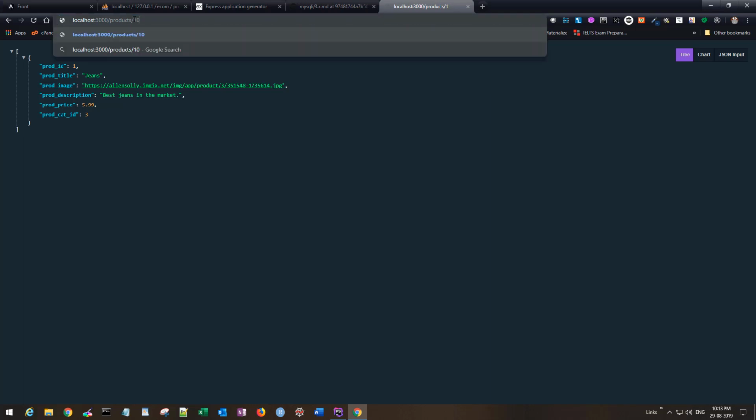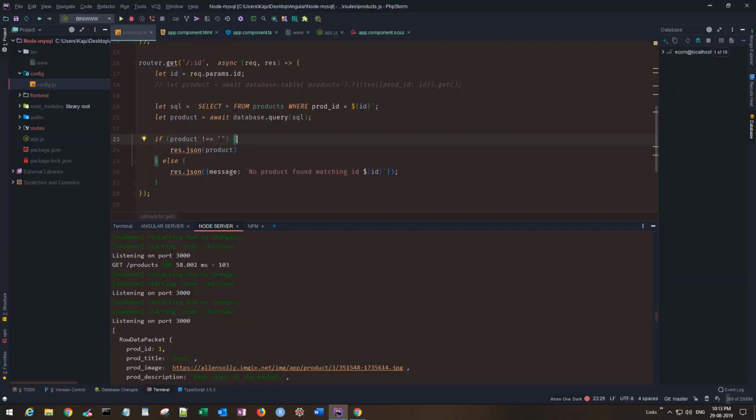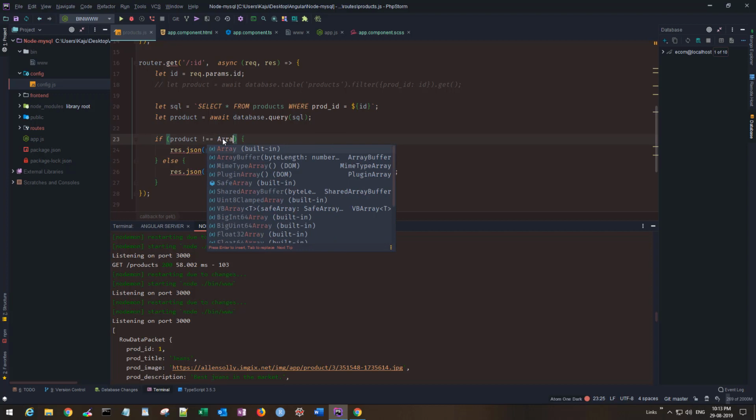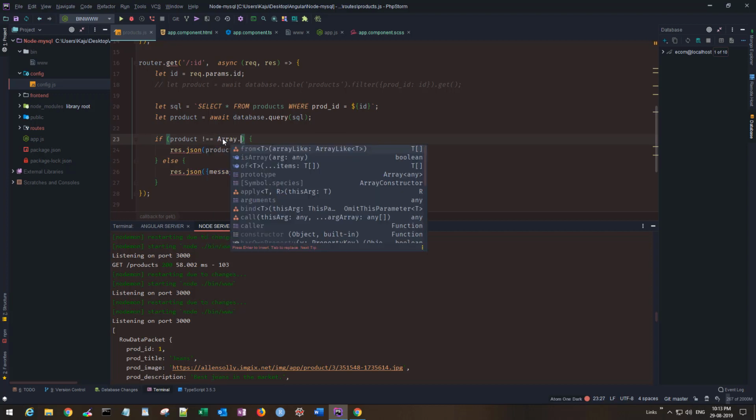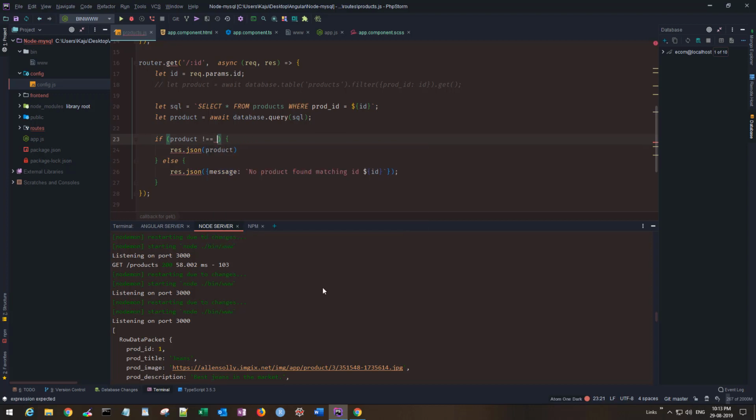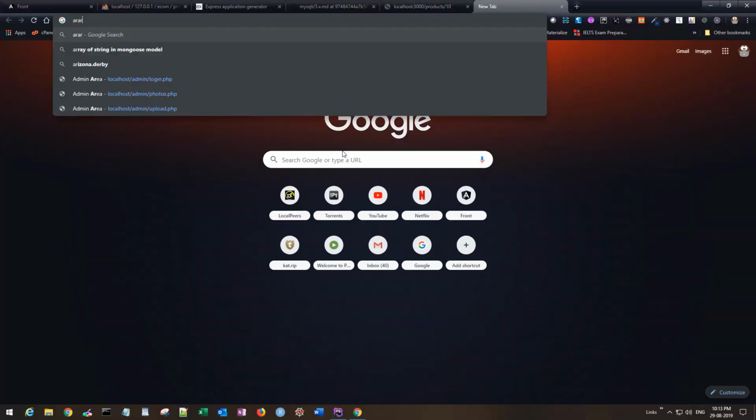Empty array, I believe. How do you get an empty array? Let me quickly check that. Empty array in JavaScript.